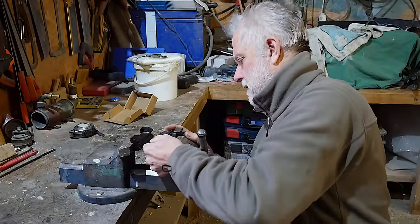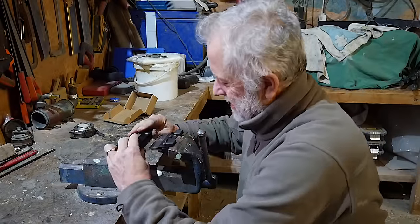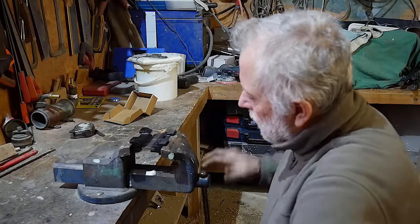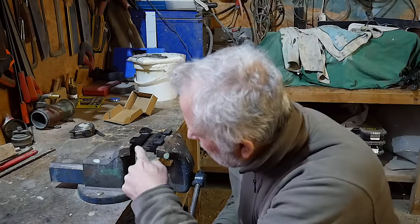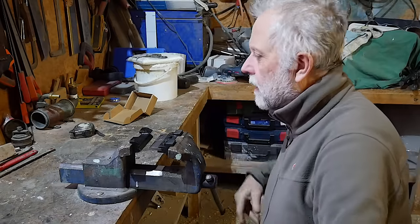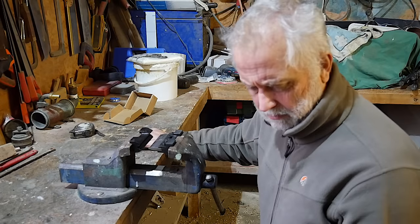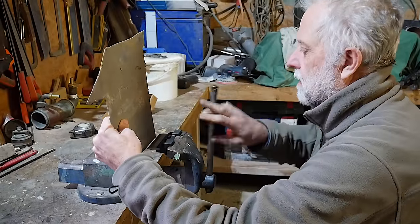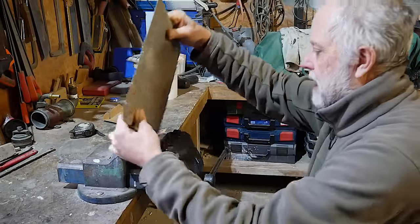And they fit on the vise like that, and it all lines up so that the knife comes right into the middle of the V section groove, and it's very, very good for bending metal. Bit of tatty old galvanized, and you get the idea. Let's bend that end, I think.